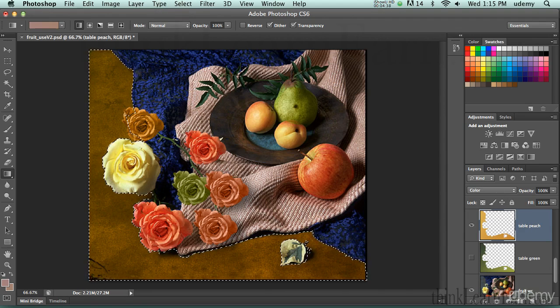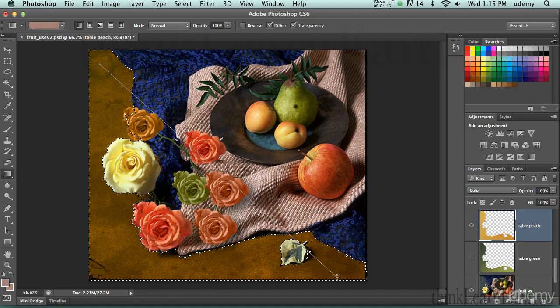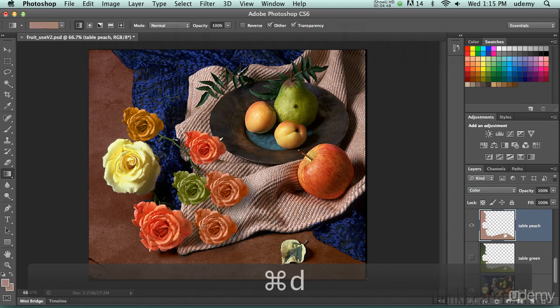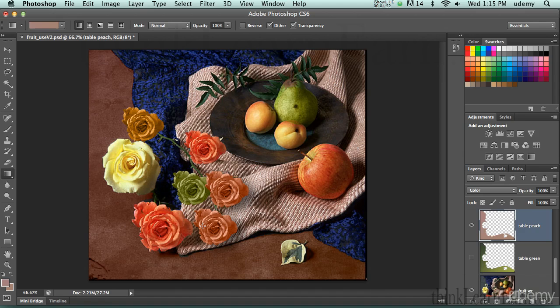Well, that is color. So now, again, normal 100% opacity using these two tonal qualities here, and with the gradient tool, I'm just going to drag right through there. And Command D. That looks a little better, a little more interesting. That color scheme works a little nicer for me.